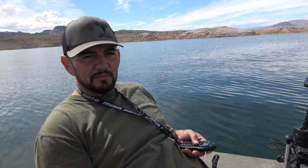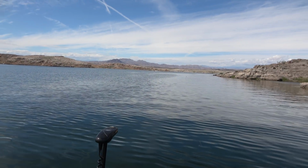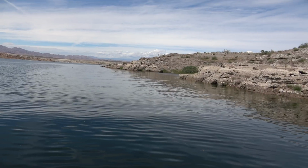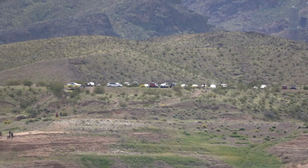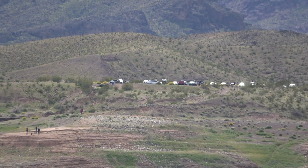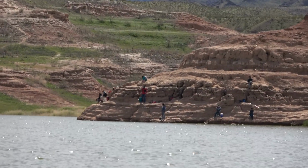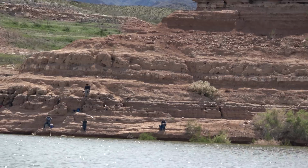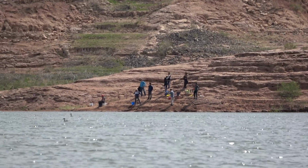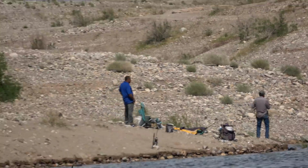Really no excuse. We've had 3 bass hooked up and they came off. So it is a beautiful day today, though. Beautiful day. The sun just came out. It's starting to warm up a little bit, but water's like glass. There's a lot of people out here. Jeez, the overlook's packed right now. Everybody's out here with their families right now, just enjoying the time, enjoying this warm weather we're getting lately. But it's about a storm tomorrow, like the next couple days. So it's short-lived, but after that we're gonna hit almost 90 degrees. Like, that's gonna seem weird.